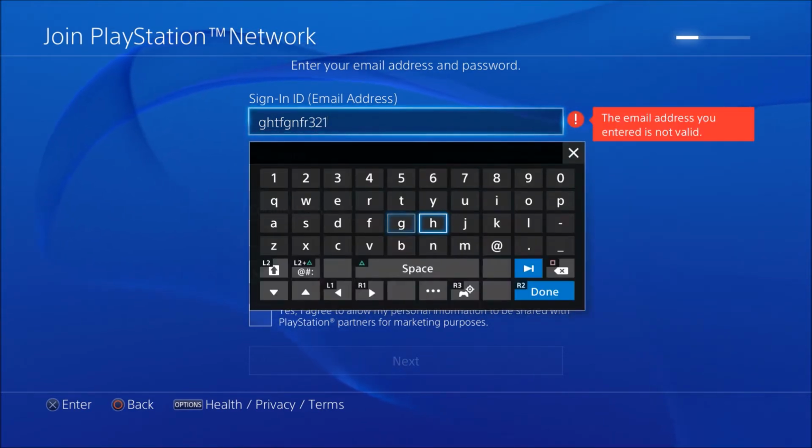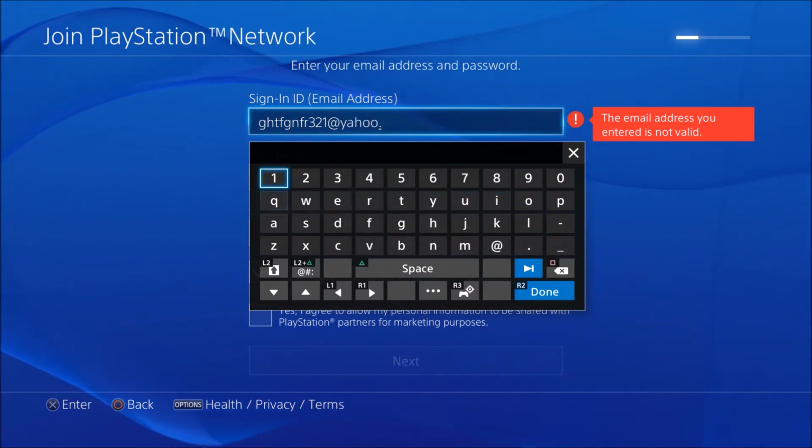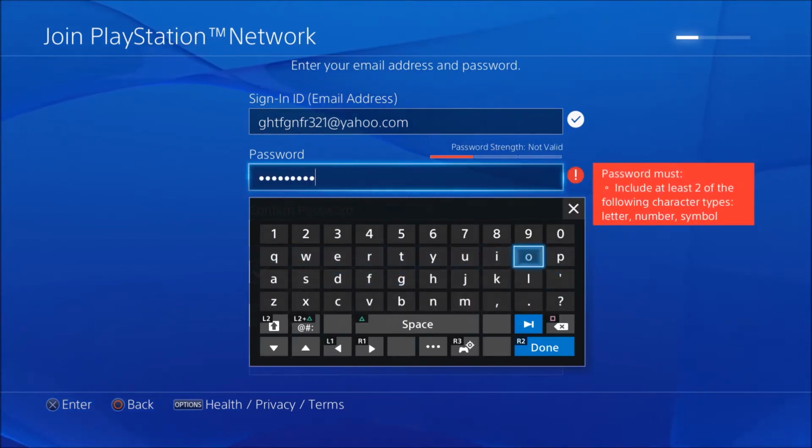And now this is where you put in the email that you just got from yahoo.com. The reason we do Yahoo is because it's the easiest and fastest, and you can do it unlimited times. So you're going to put that in. As you can see, I didn't actually make one. Now, the password doesn't matter what you make. Just make sure it has the requirements that they tell you it needs to have.